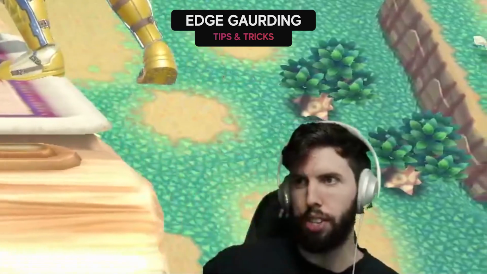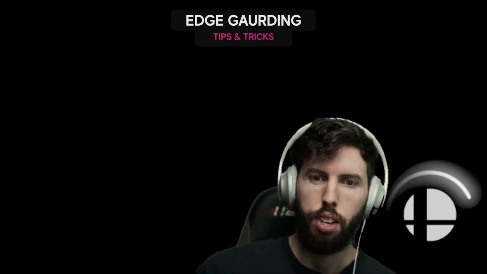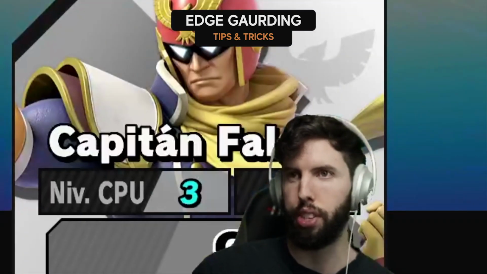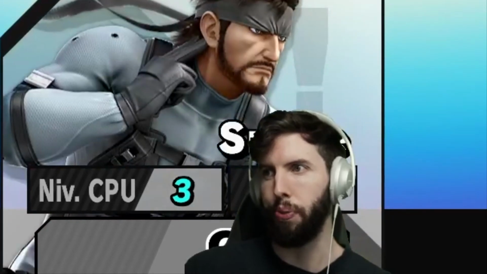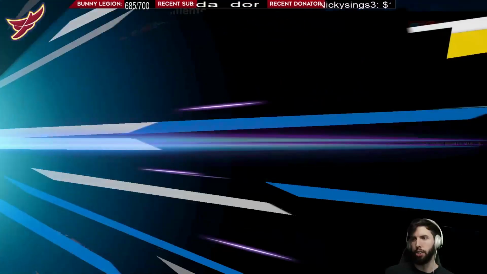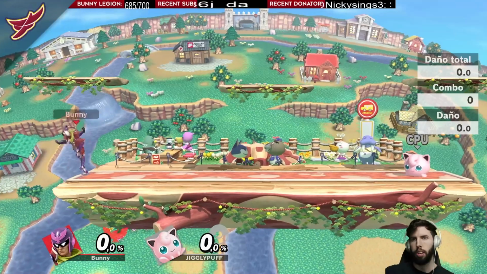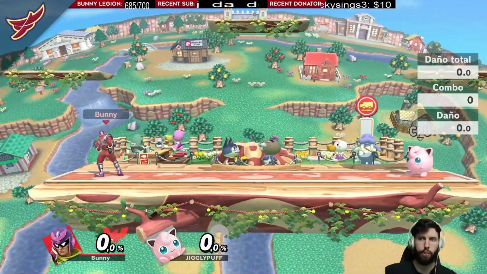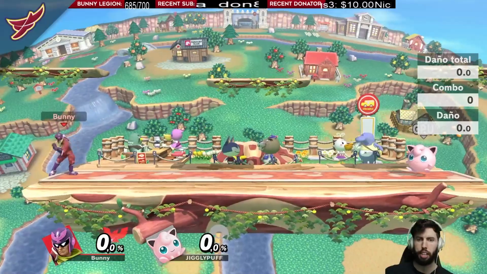So a lot of the ways you're going to edge guard certain characters is going to vary a lot. There's characters with amazing recoveries, which if you can't really edge guard them effectively, like say Jigglypuff, for the most part, you kind of just want to ledge trap them. And that you're going to do with a combination of down tilt, 2-frame down airs, and just non-committal back airs off stage like this. Like if you do something like this, and then double jump back on stage, you're not really risking anything by doing that.